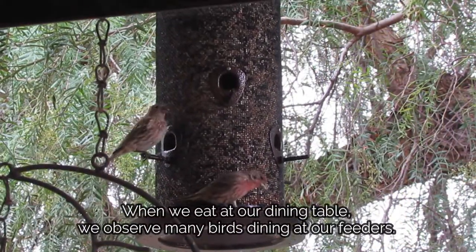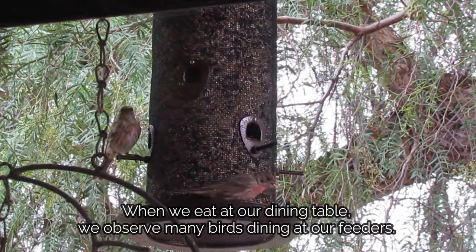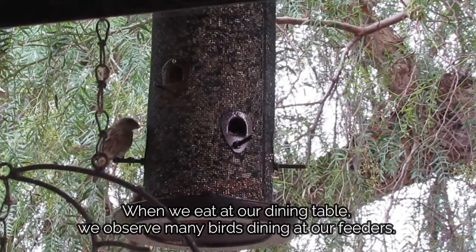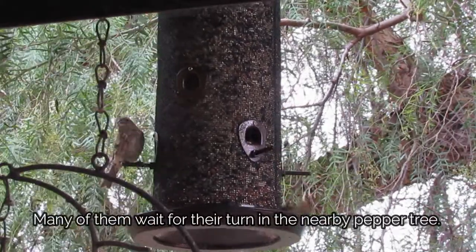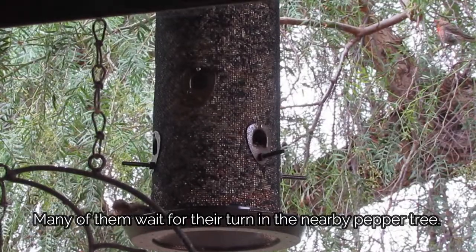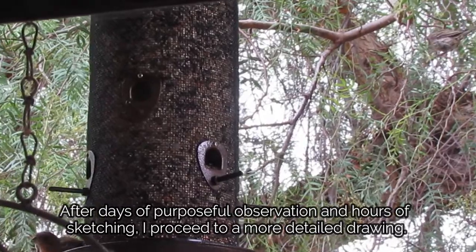When we eat at our dining table, we observe many birds dining at our feeders. Many of them wait for their turn in the nearby pepper tree. After days of purposeful observation and hours of sketching, I proceeded to a more detailed drawing.